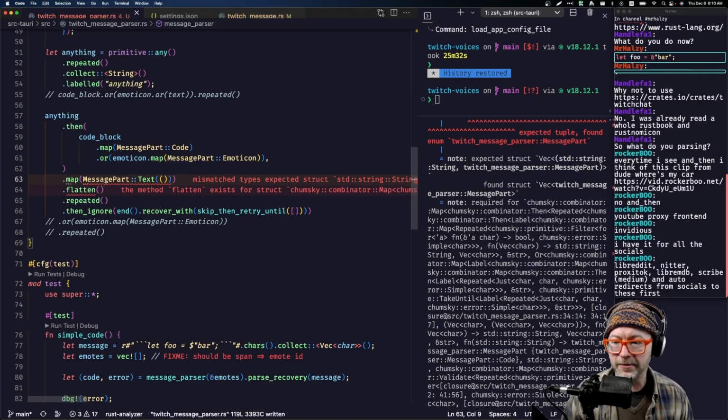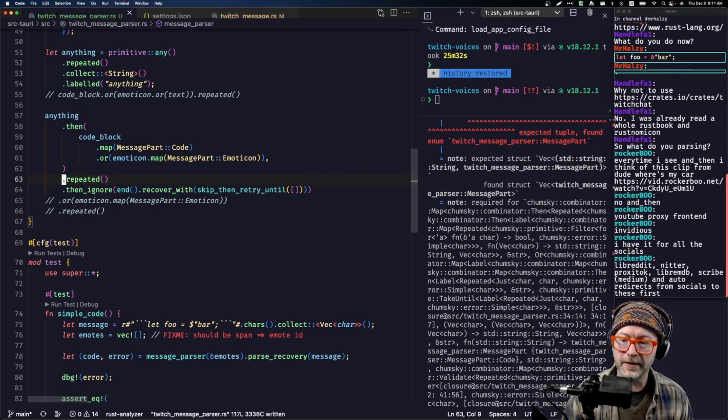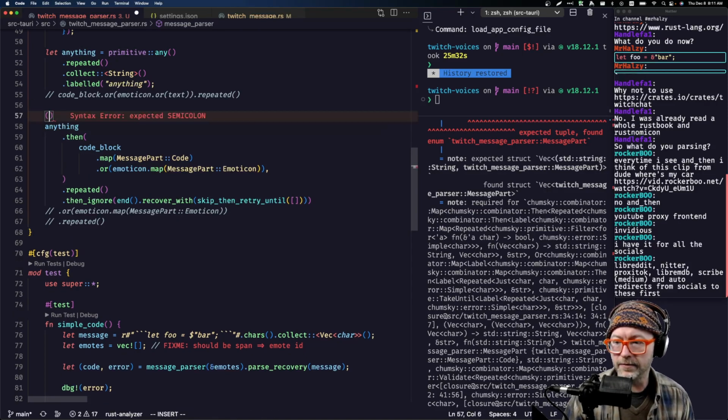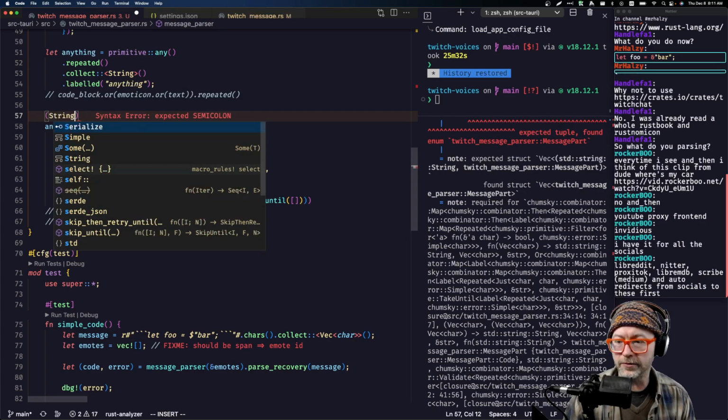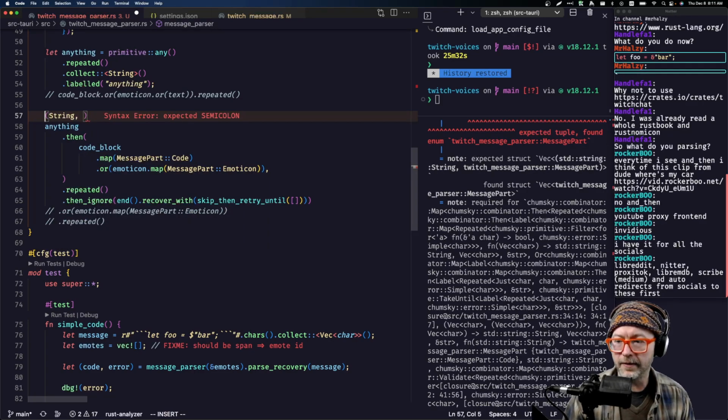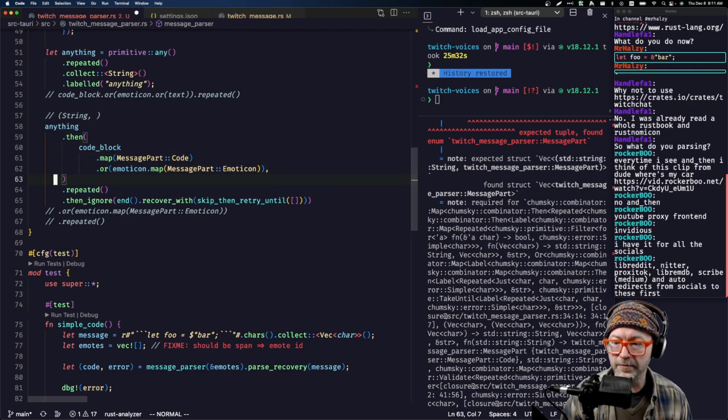Yeah, that's going to map the whole thing. No. So what we're getting here is string and then message part instead of the whole thing just being a vector of message part. What we want is vec message part, and what we're getting is string message part. Is that what it's saying?